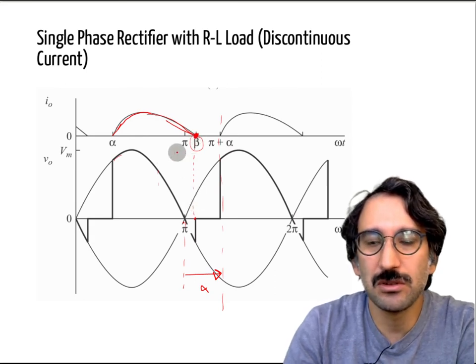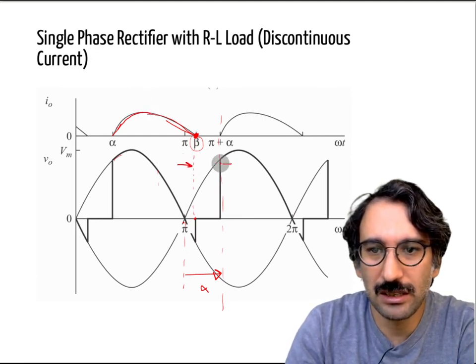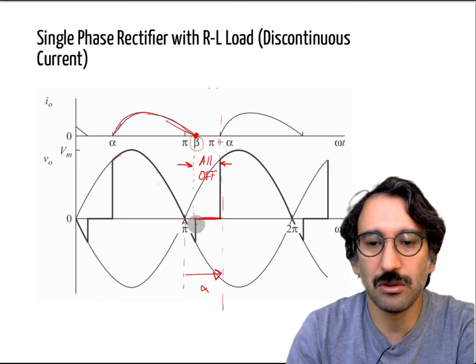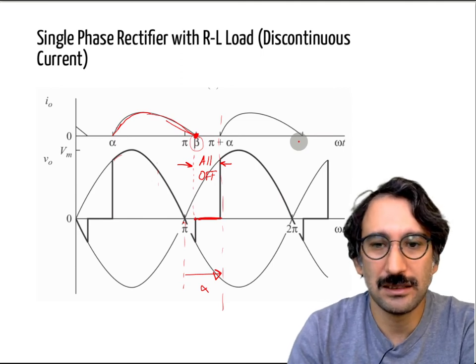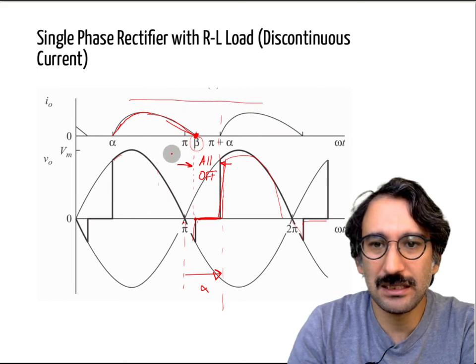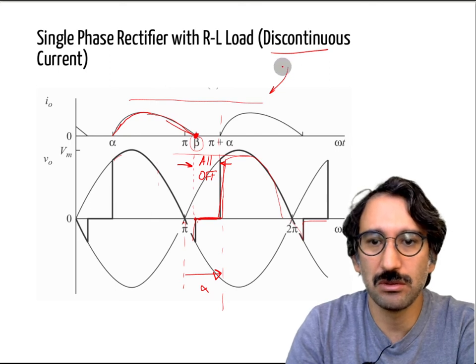So once it reached zero, all the thyristors are off. Let me write it here. So during that, all thyristors are off, okay. So there's an instant where your load is disconnected from the source, the current reached zero, and it is just waiting for the next cycle, okay. So you have that kind of operation. Actually we will see that in DC-DC converters, that is called the discontinuous current mode or discontinuous conduction mode.